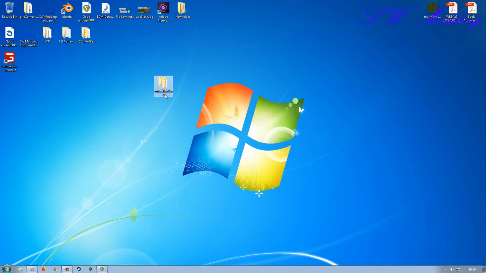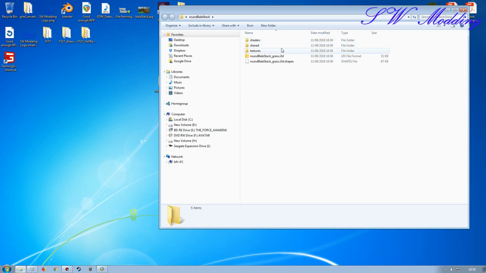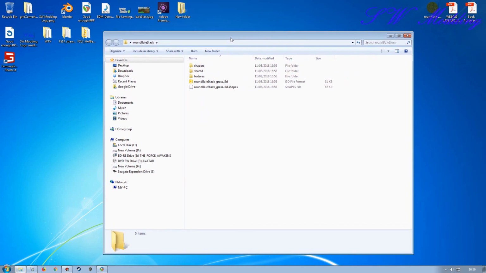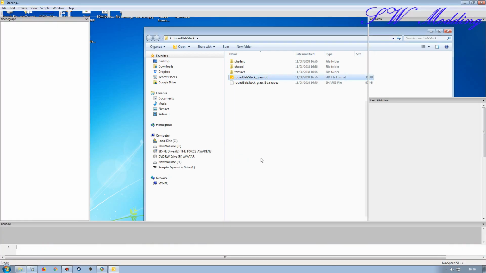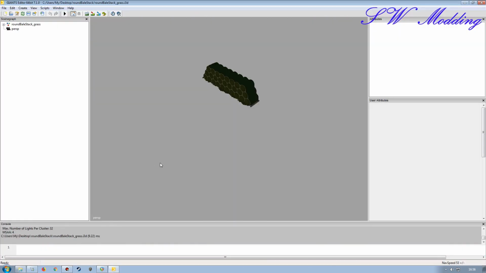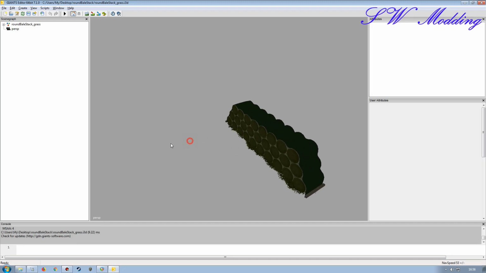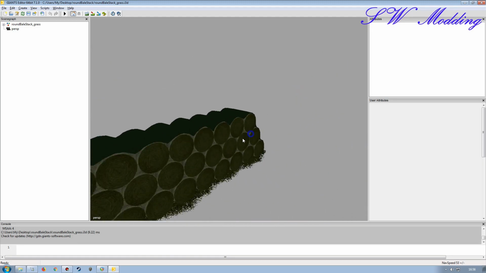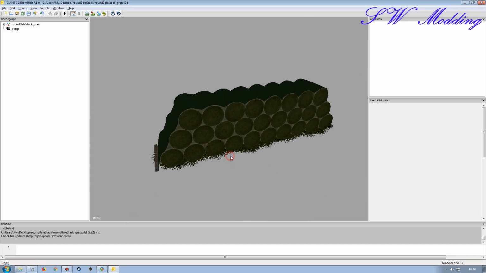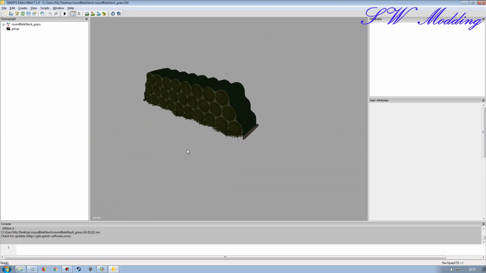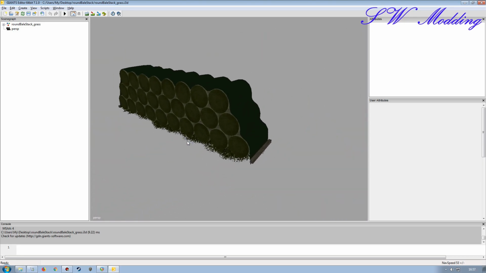So I've got my round bale stack of grass with all the appropriate parts in here. Excellent. So if I actually open this one up, just make sure there's no errors in the console, which there are not. Fantastic. Now the way that this particular mod has been set up really well actually, with the cover and everything, I'm not going to try and mess about with the actual cover that goes over the bale stack here and everything else, because resizing it, rescaling it and whatever else would take far too long for the video. But if you wanted to do that, have at it.